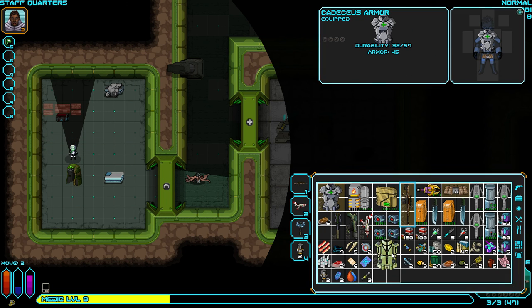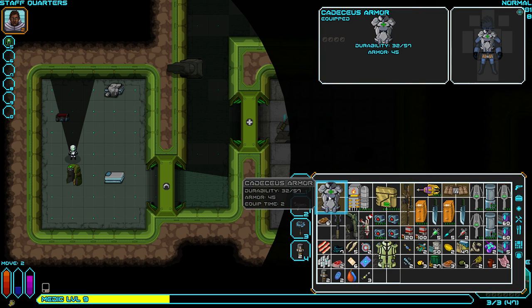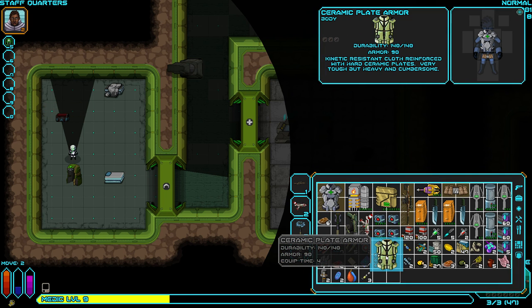Ceramic plate armor. 45 armor compared. Oh, it's exactly the same as what we're currently using. Except. Oh no, I'm sorry. 45 armor. The new one is 90 armor. It's double the armor. 140 durability. Wow, that's awesome.